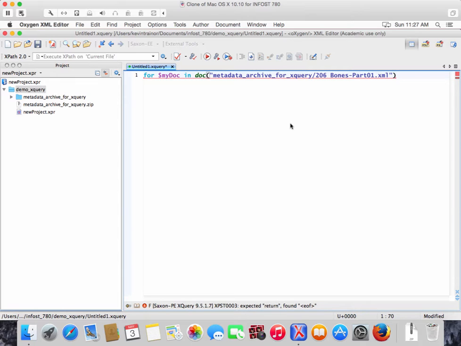So that's a function expression that returns a reference to the document that we want. And then we're just going to say slash slash, and then we're going to give the name of the root element, mp3 metadata. Okay, so what we're saying here is we want to point to, with the variable mydoc, the root element metadata that is inside that file.